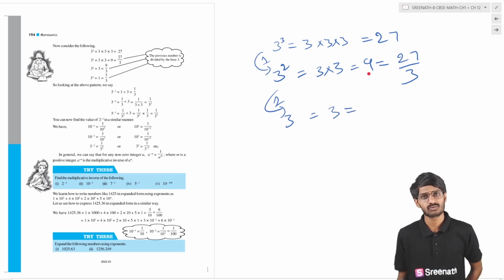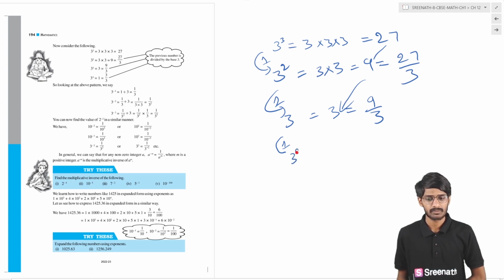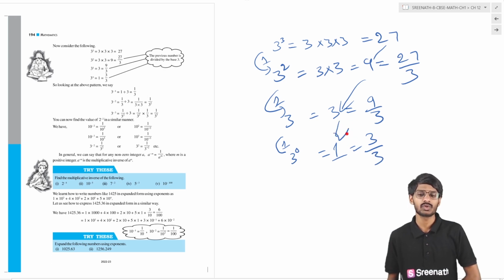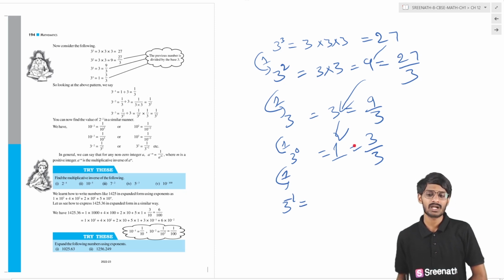So how can we write that? We are dividing the previous value again by 3, that is 9 by 3. So this is the thing. How we are getting it is by dividing by 3. Whenever you further decrease it, it becomes 3 power 0. How will you get it? 3 power 0 is equal to 1, that is 3 by 3. This is the value. What we are doing is, in every case, we are dividing the previous value by 3, students. So if you further decrease by 1, what happens? That is 3 power minus 1. So what happens?